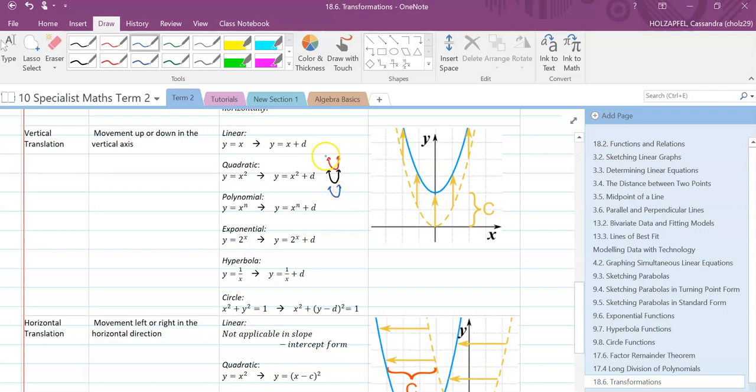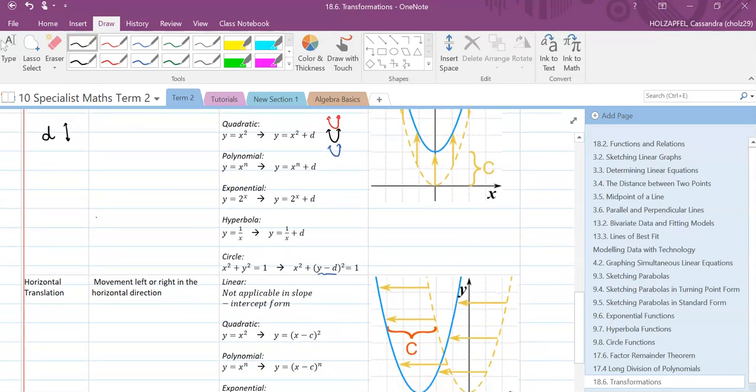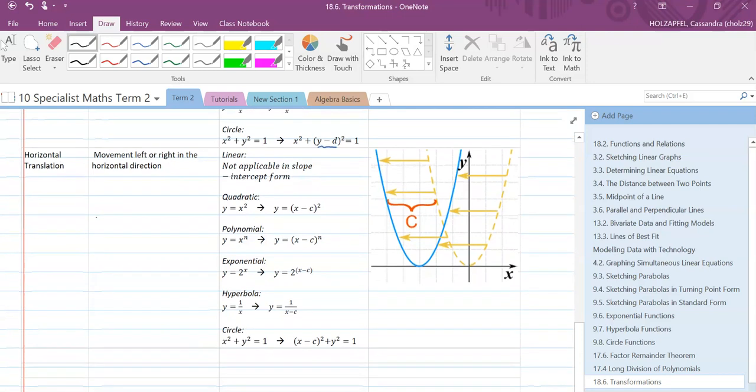And we can see that again with our linear equations, or with our exponential equations or our hyperbolas, and even with our circles. It's just for circles the transformation is slightly different. But this translation factor d is always going to move my equations up or down. Same thing with the horizontal translations here. In this case, the horizontal translation factor is this factor c, and that's going to move my function to the right or to the left.